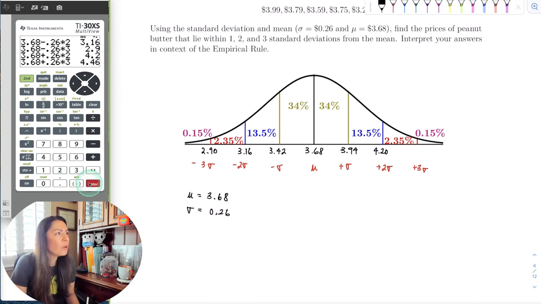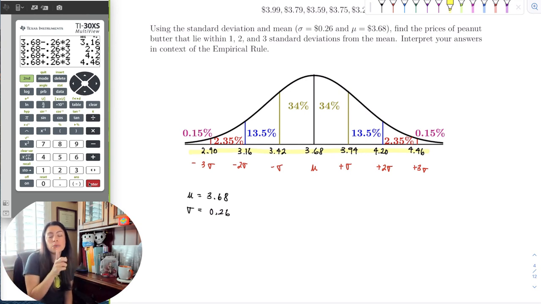So again, what we're doing here, I just want to reemphasize that we're just taking our mean and adding and subtracting standard deviations away. I am subtracting 1, 2, and 3 and adding 1, 2, and 3. And then this becomes our x-axis. Notice that once again, percentages never change, just the data does, right? So our data was different. It was peanut butter jars, and therefore we use peanut butter prices of the jars. And so then I just added the 26 cents 3 times, subtracted it 26 cents each time, and then I got these tick marks.